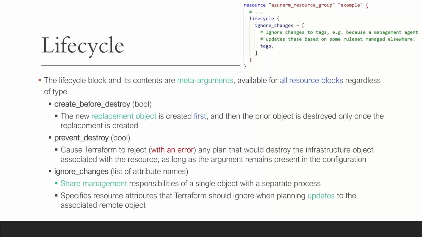Maybe there's a requirement it's a VM in a scale set. Maybe it's a node in an AKS, a Kubernetes pool, right? Something like that, where you want to make sure you're not taking down the entire system, the entire app, because you're removing that one object just to recreate it. You want to create the replacement first, and once that's validated or verified, then Terraform, go ahead and destroy this resource.